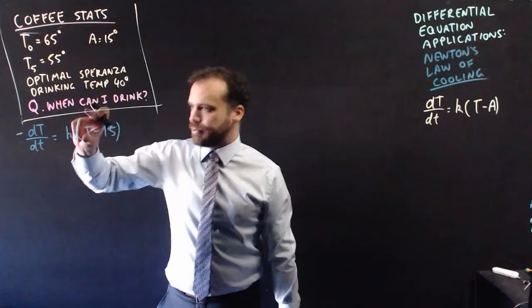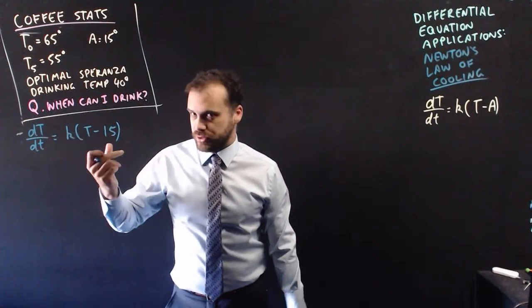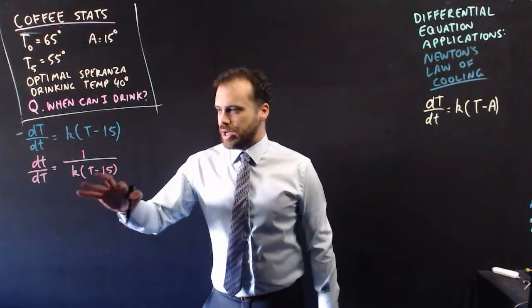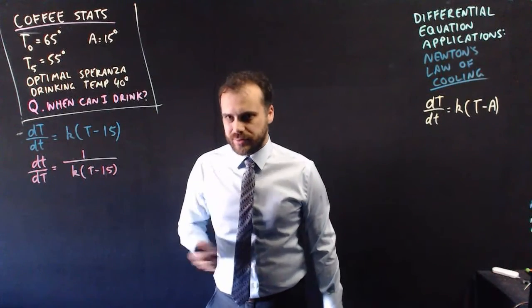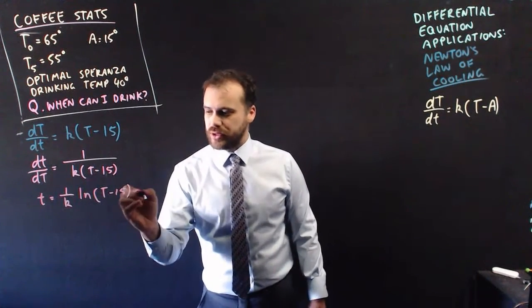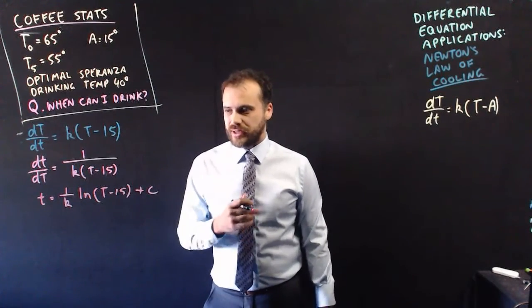The way to do that is to flip both sides of my equation. So when I solve that now, it'll be t equals something. And you should be able to integrate that fairly simply. So there's our integration. And it's very important here that you don't forget your plus c on the end.